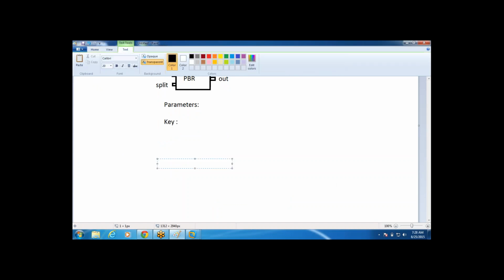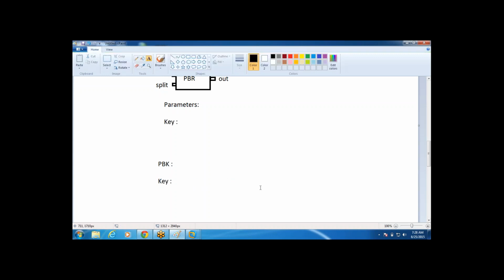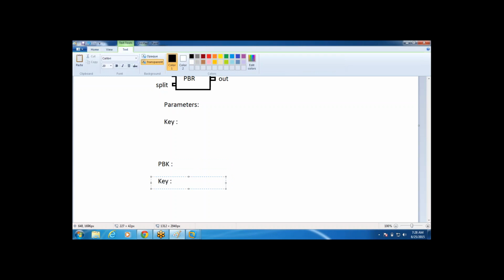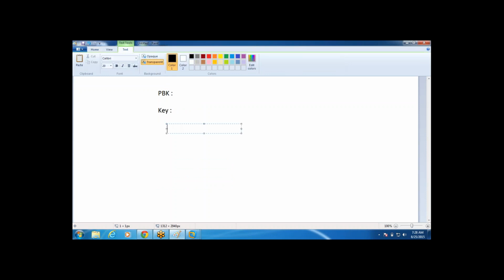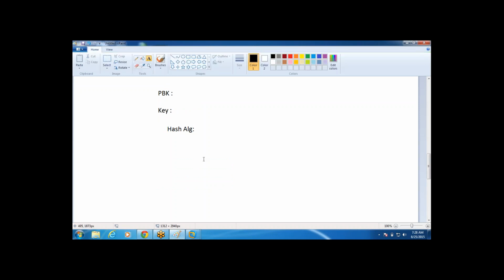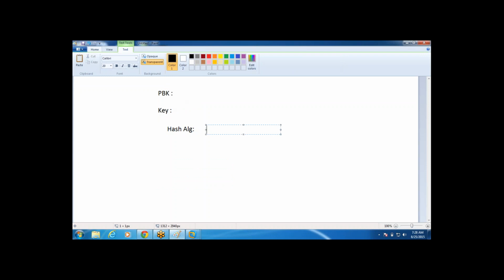For partition by key, the parameter we have to give is a key parameter. Based on the field we have given in the key parameter, internally a hash algorithm gets executed and returns a bucket number, and then gives a partition number. So whatever key field we have given, that key field will be run through the hash algorithm, which returns the partition number.